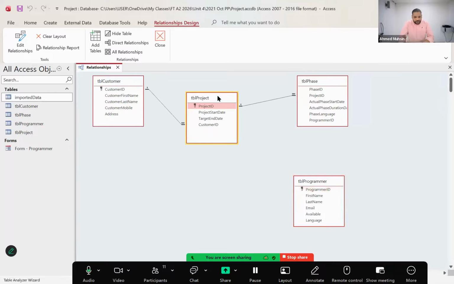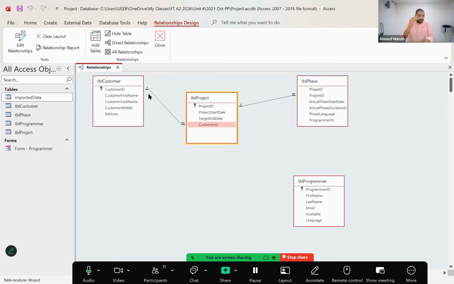Okay, everybody, I want to go and sort out my data types. But you can't change the data types of primary key fields while they are in a relationship. Agree? That's why I'm going to have to delete the relationships. We'll see if it's necessary. Shall we start with the customer table? Customer ID and customer ID here are connected. If their data types are not what I want them to be, I will have to delete the relationship in order to change the data types. Not necessarily delete it. We'll go and see first. If necessary, we'll come and delete it.